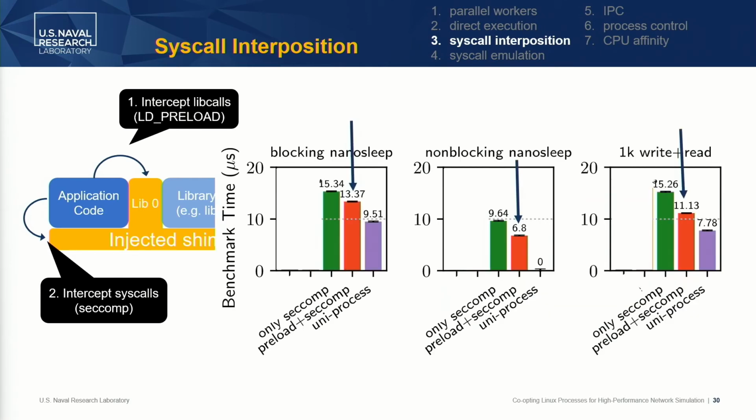So we tested these two different methods for intercepting system calls, preload and seccomp, across different types of system calls, including a blocking system call, a non-blocking system call, and a system call that does read and write behavior. And we found that in all these cases, preloading is faster than seccomp. And the reason is quite simple: in order to trap the system calls, seccomp requires not a full context switch to the kernel, but a mode transition to run the seccomp filter, and that does have a little bit of overhead. So if we can avoid that, we would have a faster simulator. This is okay because in most cases, system call wrappers exist in libc, and so those will be able to intercept most of the functionality that the application is using.